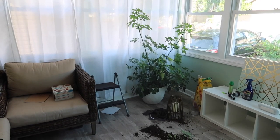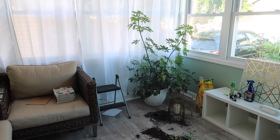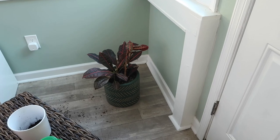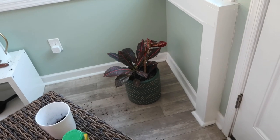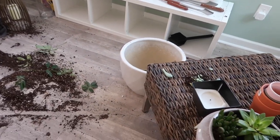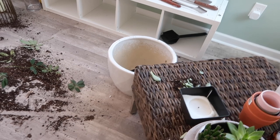Oh my God, replanting that was a train wreck, but it's there now. And then I did my little succulent garden in this one. I put this girl in the smaller pot that guy was in because she was just too small for that big pot. So I still don't know what I'm gonna put in here. I might put the plant that's in the living room in there.